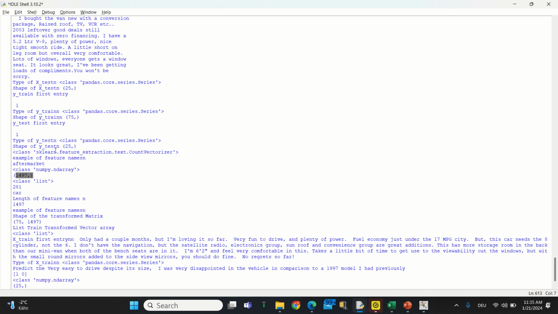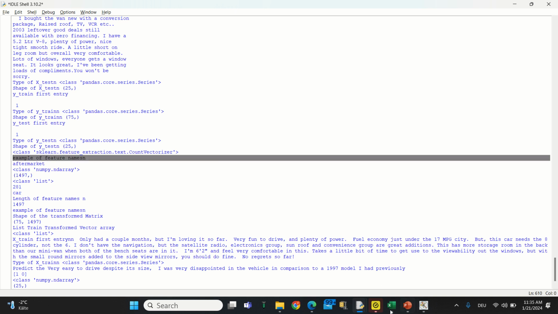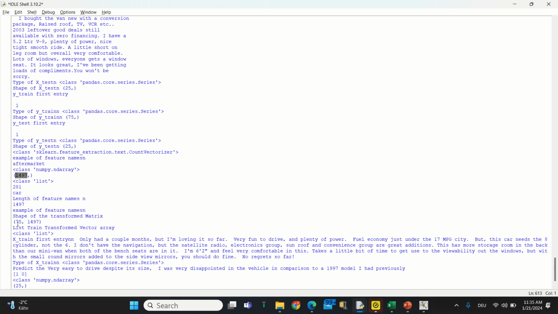So we saw the length of the features, that is the customer car review words set into a feature list, and the length would be 1497. So you can say 75 rows and then 1497 columns in that form. Let's take for example, each row will have 1497 columns of data, and each column represents the features. Does it represent the word? No. It represents the count of the words.